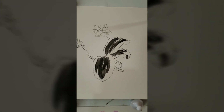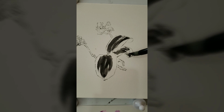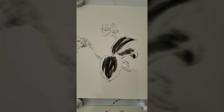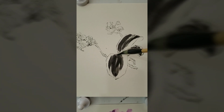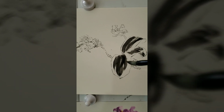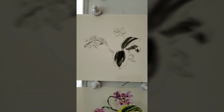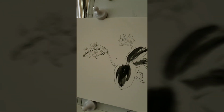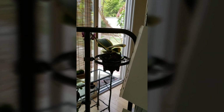Try not to depict anything. Just try to complete that in one stroke. It would be the best. Well, this is the best I can do. Just make up that. So this is my outline sketch of this variegated Phalaenopsis.